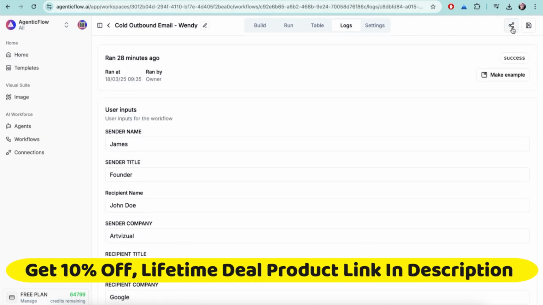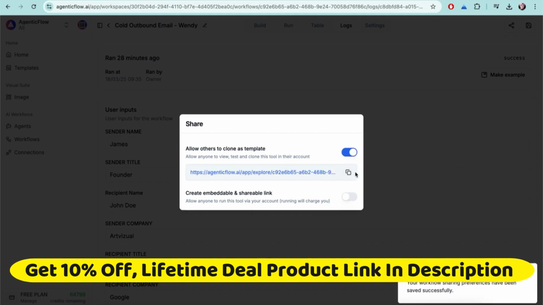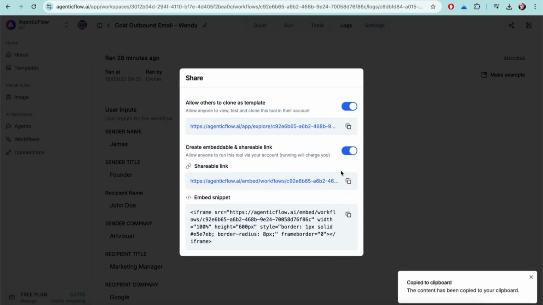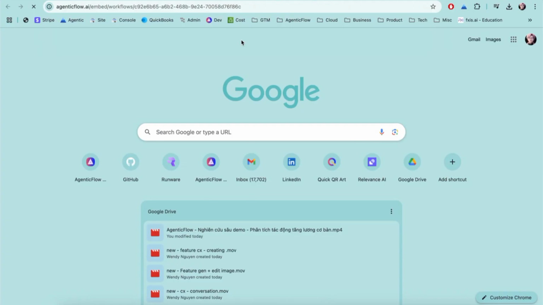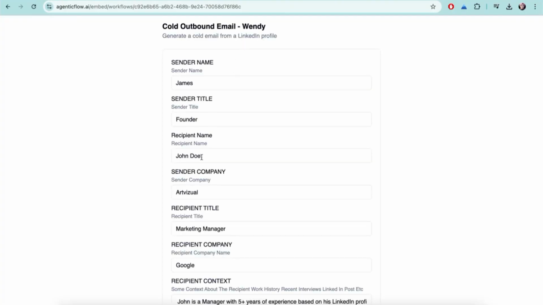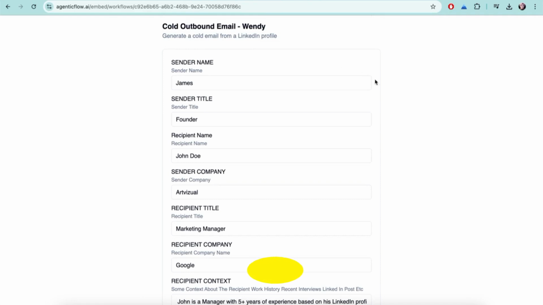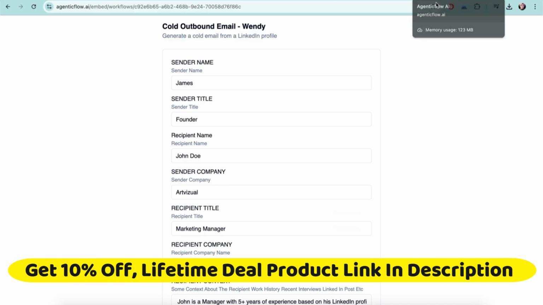You also have the ability to share, which allows other people to clone a template, or maybe just click a shareable link so that your people can use it. So this looks like an AI app. I just click on this one, open a new tab and paste. And then you will see here it is very simple. It's going to show you a form and hide everything else. So this one helps you to not break through all of this stuff.